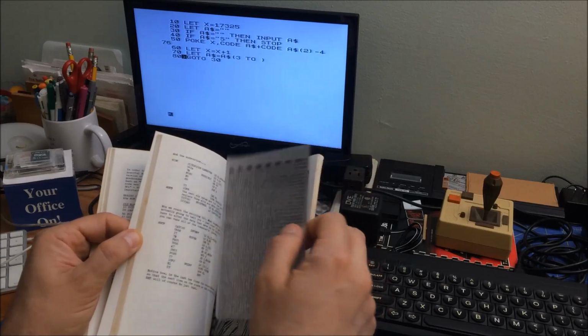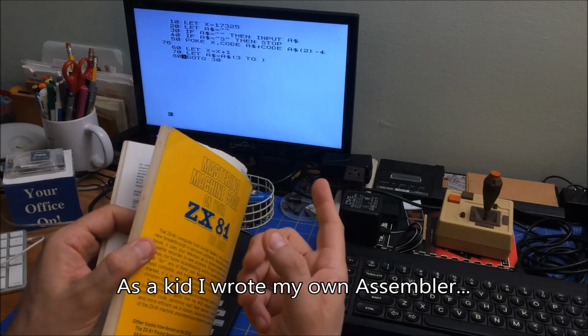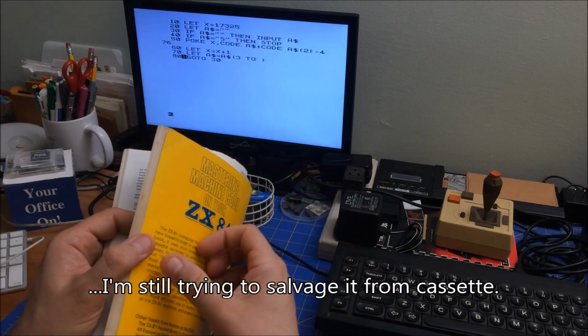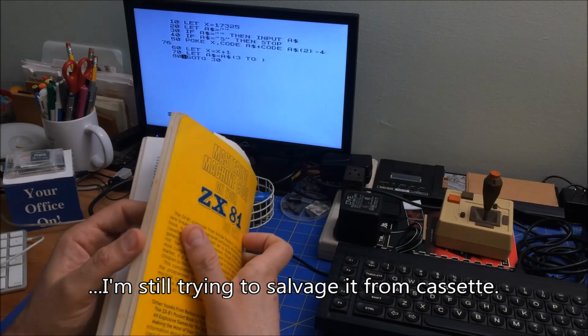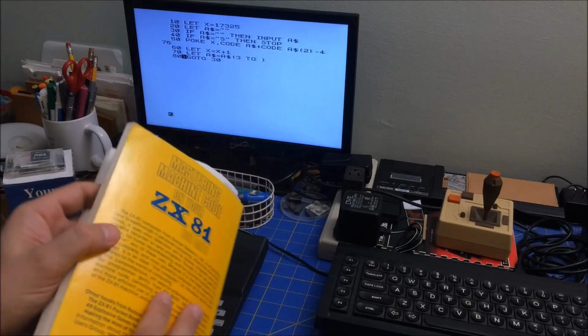I don't think my little assembler that I wrote worked this way. It used the REM statement, which was common in the day, and it would grow the REM statement and then stick stuff inside. I believe it might have stored its code in the REM statements as well. I'm going to try to resuscitate that.